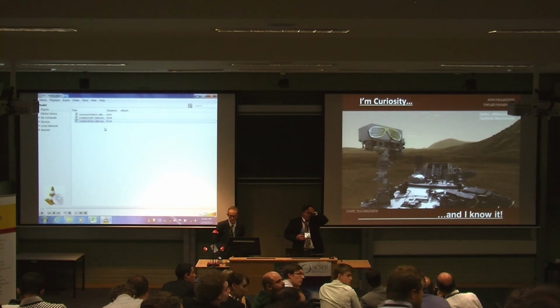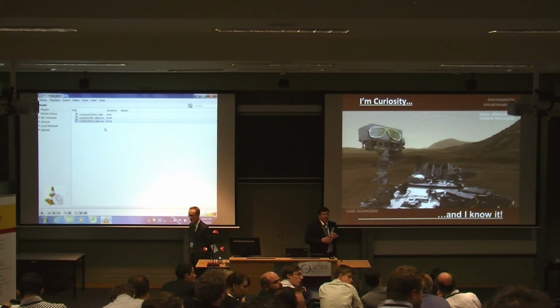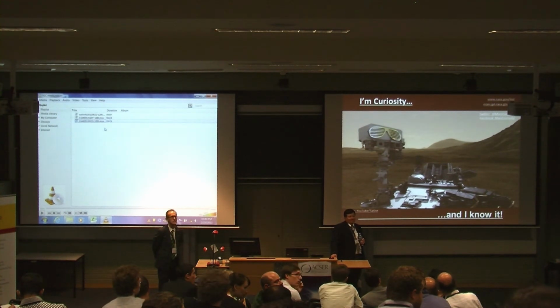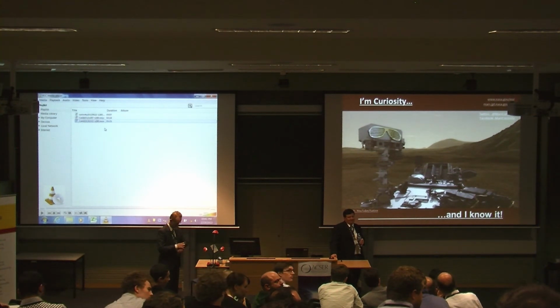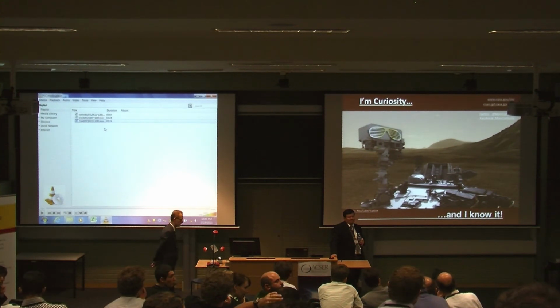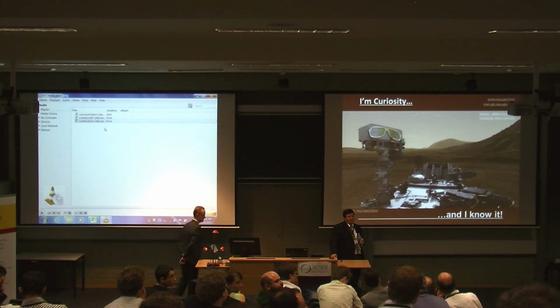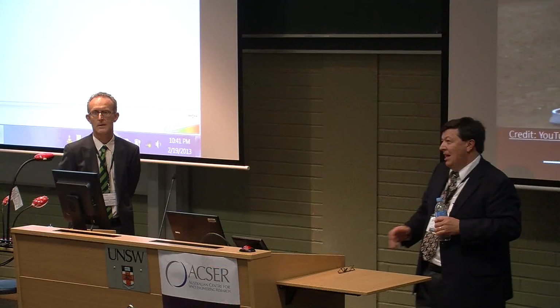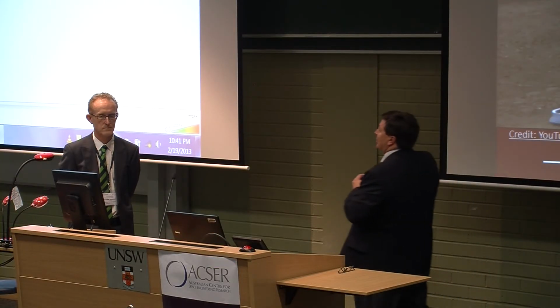I get the sense that the system is actually made up of a number of autonomous components. So for navigation, waypoint control, for drilling, for moving various componentry and so forth. So I'm trying to figure out where the human sits in all of this. Do controllers talk to individual autonomous components, or is there some sort of master control that interfaces the autonomous systems to humans? Let me see if I can answer this.